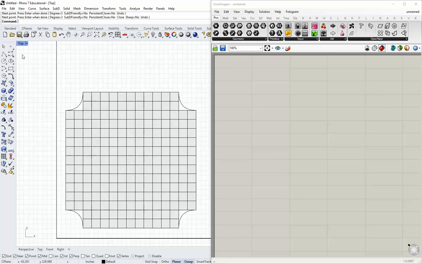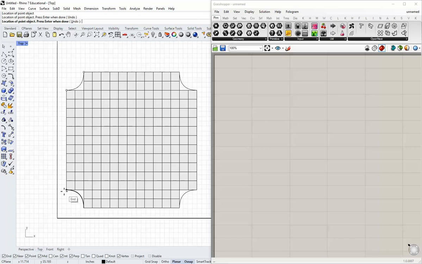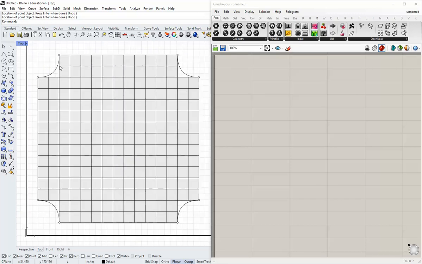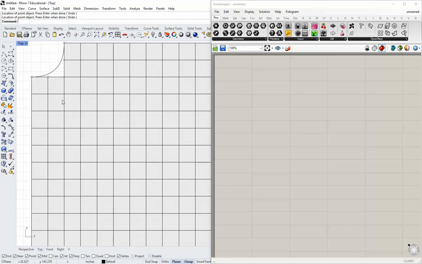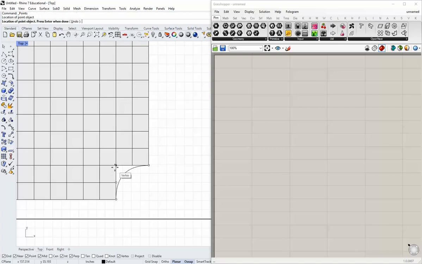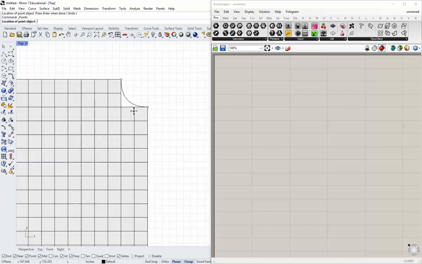And then we need to set some groupings of points that we'll use to control the simulation. So we need some anchors first. So I'm going to go to the point tool and just click at the outer corners first on all sides. All right. Then I'm going to need to establish a couple of points that are from the mesh that I'm going to pull to meet this little arc that we drew there. So I'm going to grab more points and just identify those 3 that are kind of bound within the corner there. Like that.